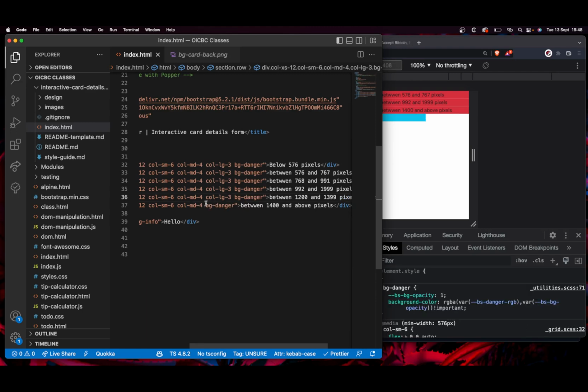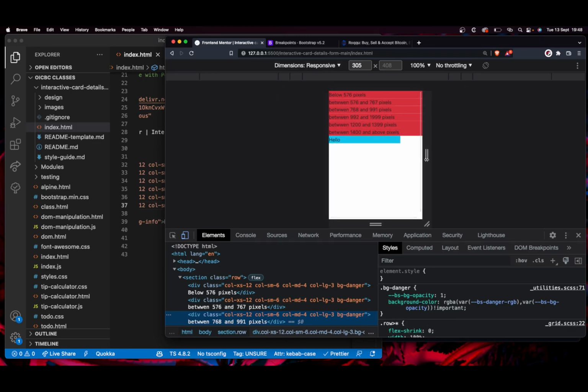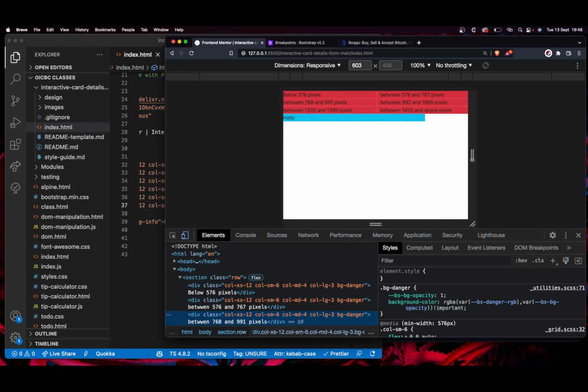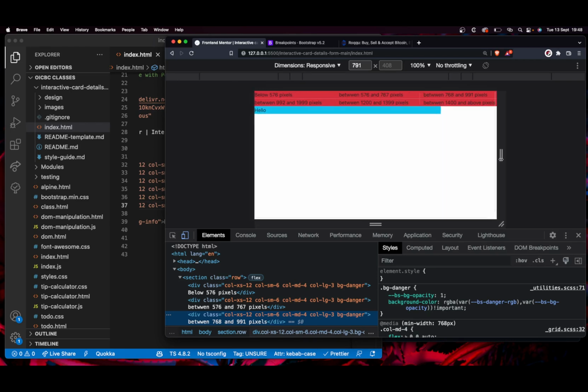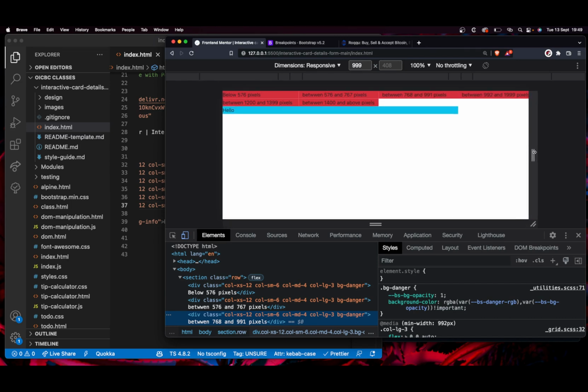So let's do this. Don't worry, you will understand it. By the time we start doing the real project, you get how it works. So we have this now. On the smaller screen, remember we have 12. On the small screen side, we have 6, which is 2 elements per row. Then on the next category, we have 3. Then on the next one, we now have 4. That's after 992. Once it passes 992, we'll have 4 elements. Can you see that?